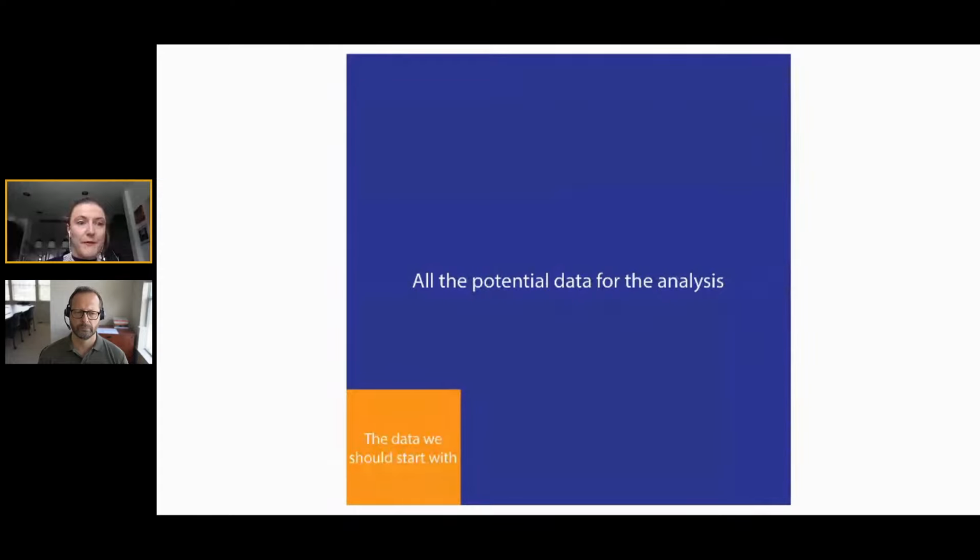But with a massive data set, if we use all of that blue area, we don't necessarily need all of that. So a lot of it is picking the piece that we should work with and figuring out what's going on there. Because data is hard to work with, and there are a lot of areas where you have to match it up, and it may not necessarily go that way initially.